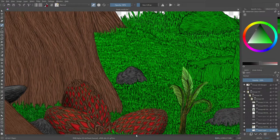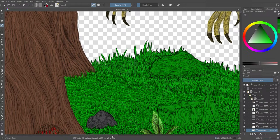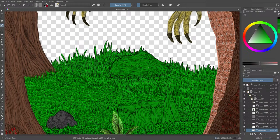Now, since we're doing that, we need to go to the next rock. And of course, do the last one, and after that we're going to be making sure that the rock looks nice. It needs to look very elegant, very good, very rocky. So, yeah, I have been busy.